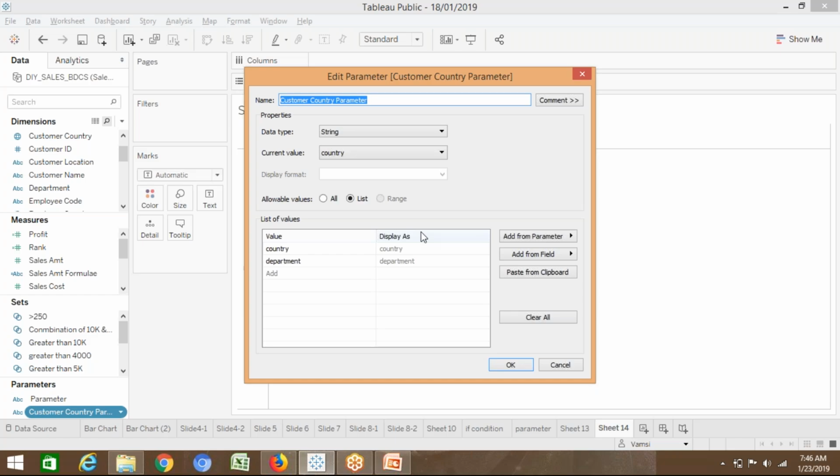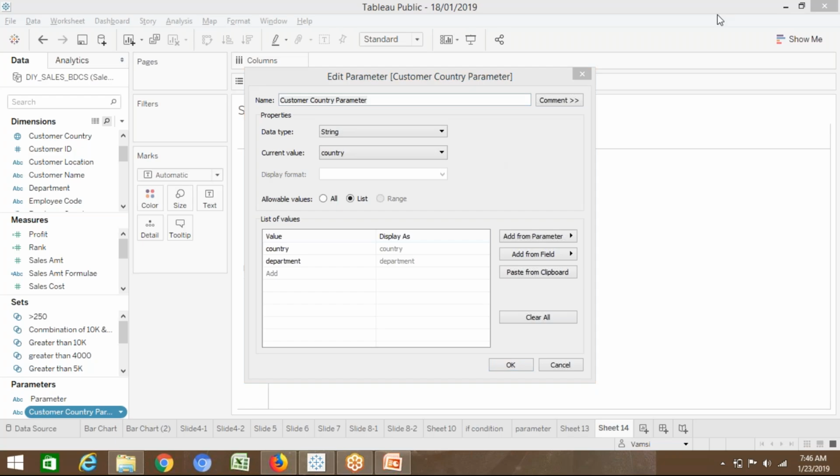So that we can replace the country and department values with the dynamic values, which we will pass on. Correct. Right. So imagine something like, for country there was one sheet, one chart. For department wise, there was another chart, two charts. Now what we are trying to do is simplify that into one chart. So basically we are giving the users the option to select either country or department.